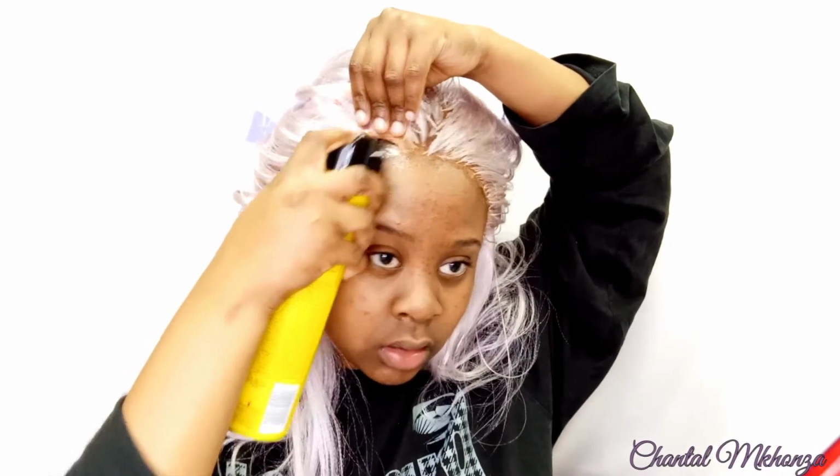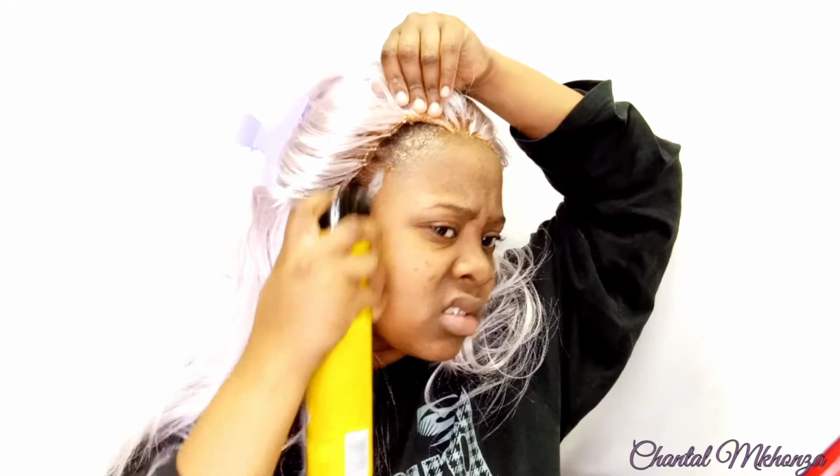Or you can just brush it away using a toothbrush or your edge brush or even your paddle brush. For me, I just use anything. I don't really mind the crunchiness because it literally dies down after a few minutes because you didn't really set it in place. So it's not much of a big deal, but if it does bug you, then you can use one of the tips that I gave you.